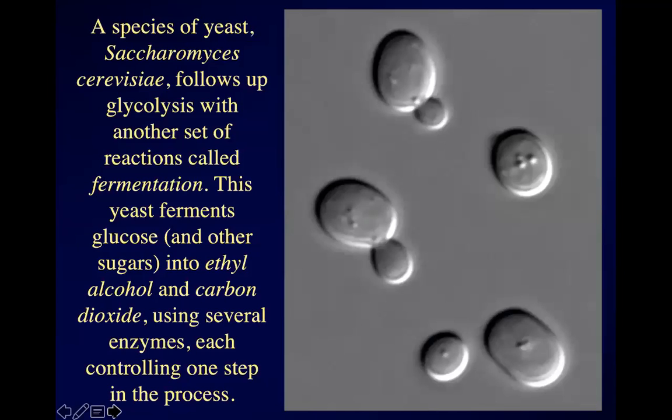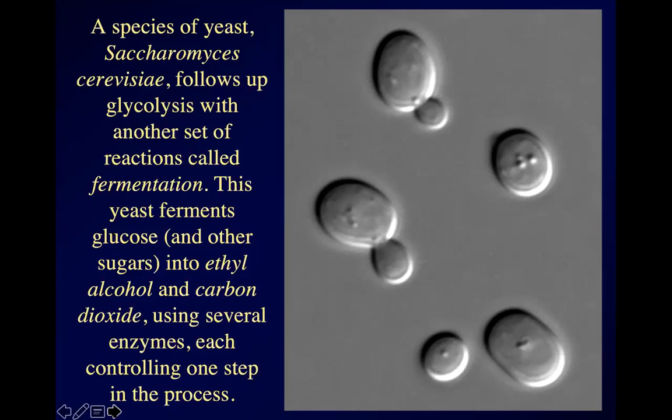There happens to be a species of yeast. If you remember, yeasts are single-celled fungi. This one is called Saccharomyces cerevisiae. The cells are very small. They're something like 5 microns. That's millionths of a meter. They reproduce by forming little buds, which is what they're doing here. And the reason why Saccharomyces cerevisiae is so important is that if you feed it sugar, it will break that sugar down into pyruvate by glycolysis, the same way that your own cells do.